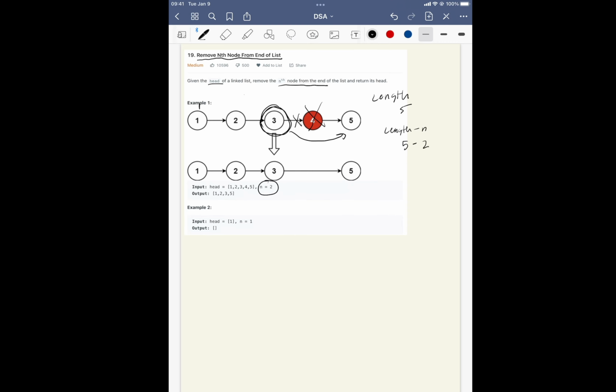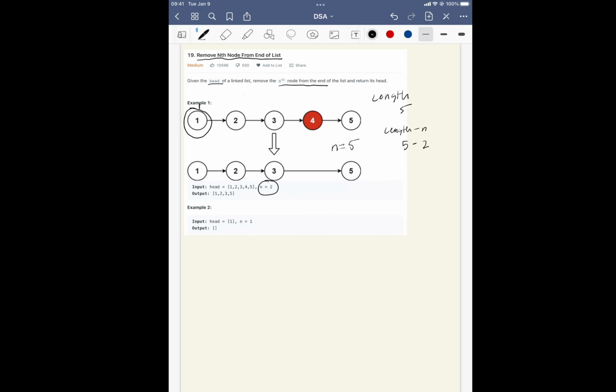And then there's one edge case that you have to take care of, and that's if you are deleting the first node, which would be n equals 5, the fifth node from the end.